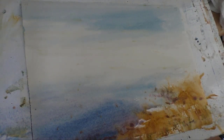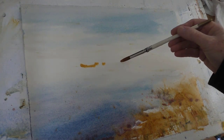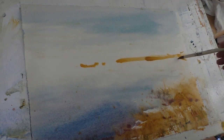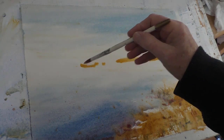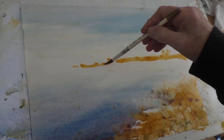I don't need to draw this landscape. I'm just putting the colours in. And you can see the kind of marks that are being made. The paper is just a little damp, so there's not too much water on the brush. I will encourage it to run a bit later, but not just yet.